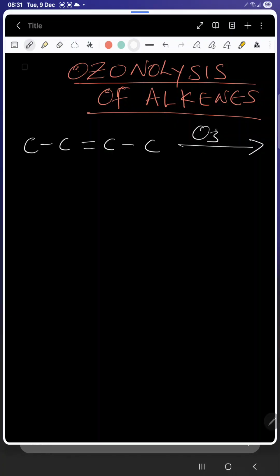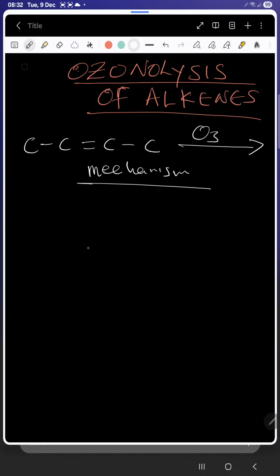Apart from you being given the ozone, there could also be some other compounds put in the solution or in the reaction vessel, but we shall look at those later. Now let's carry out the mechanism and see how it proceeds. So we are carrying out the mechanism of ozonolysis. Alright, so what we are going to do is write the structure of the alkene.